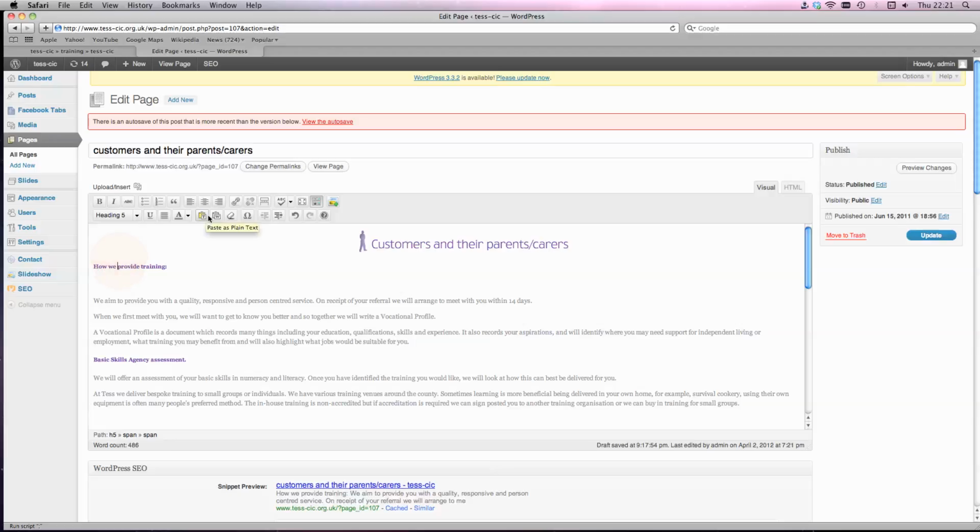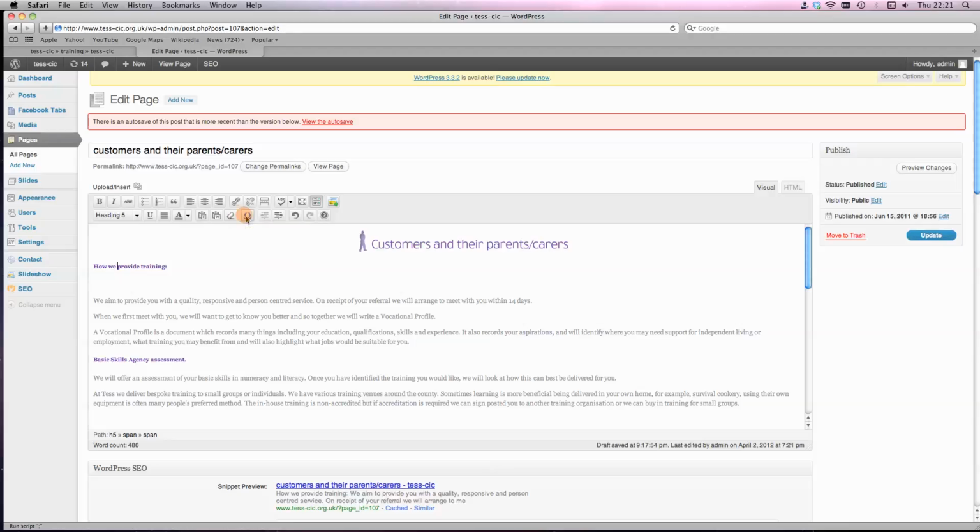Like I said before, we can't copy straight from Word into this document, you have to paste it in specially. So if you copy the text in Word, always use the option with the W in the clipboard, which is basically paste from Word. That tells it then to strip all the formatting out so you can style it up so it works with our website. If you do paste it from Word, don't worry, just select the text and use the rubber tool, because that'll get rid of all the rubbish that Microsoft brings in with it.